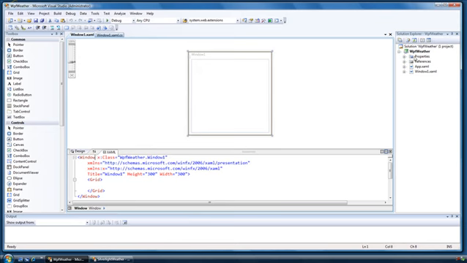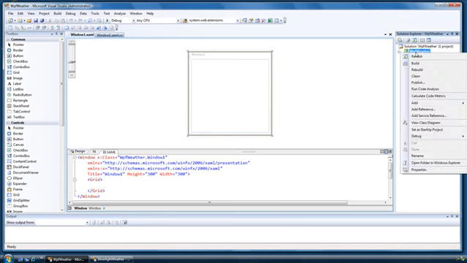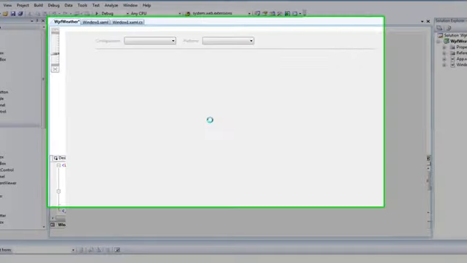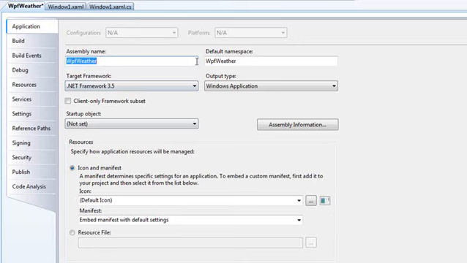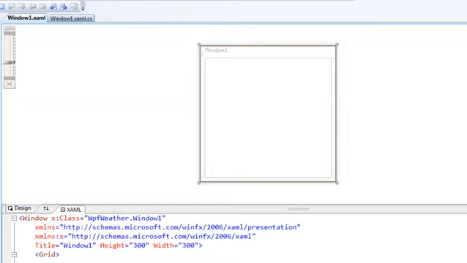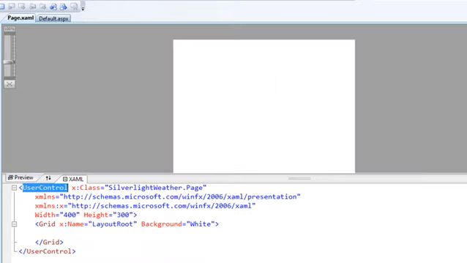And one way you could do it is simply to first, for purposes of consistency, make the namespace the same in both. So I'm going to make the default namespace demo for both the WPF application and for the Silverlight application.